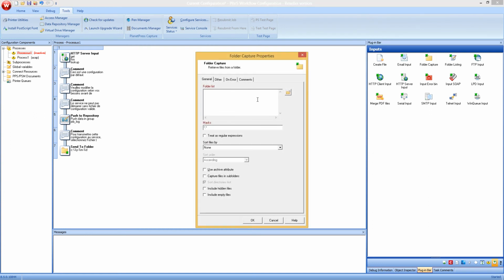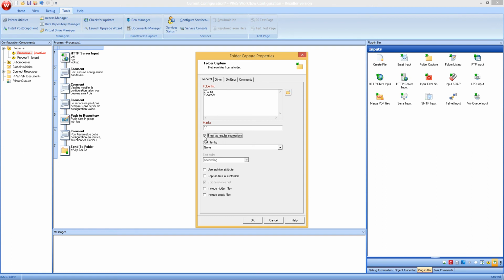Similarly, inside of the folder capture, you can now put multiple folders in the list, and folder capture will go and grab from all of these folders one after the other. And this is useful because sometimes your data can be on different drives, as long as it's obviously the same type of file. For example, you have a live system and a backup system that are on different network locations or different local locations. You want to capture from both inside of your processes. Just use multiple folder lists, and you can still capture files in subfolders for all of these. So you can have a lot of different locations for this folder capture.